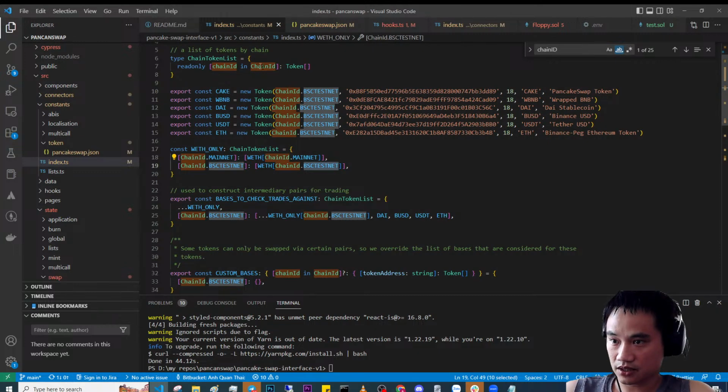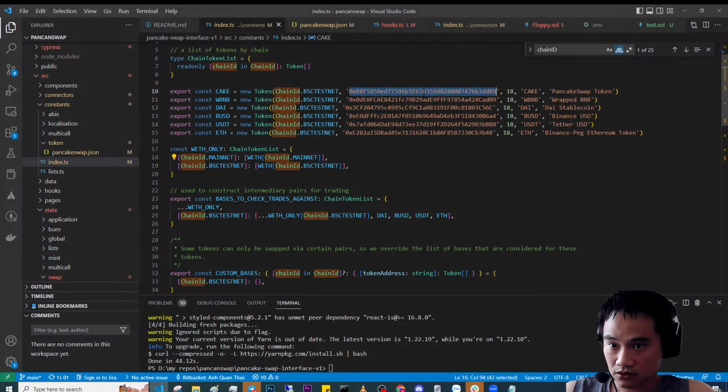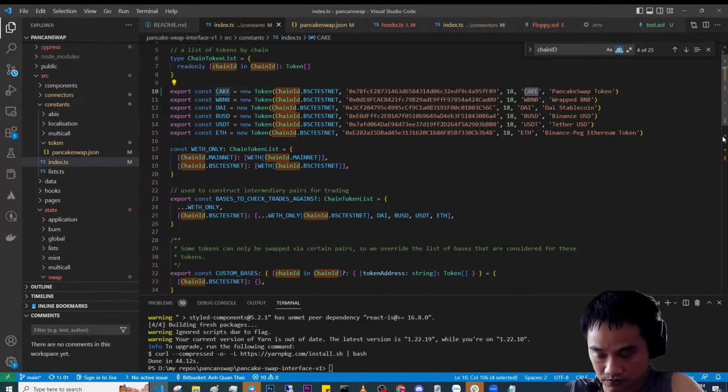Okay, so let's try that. The cake token is our mockup token, right? So this one, and actually we can change this one.